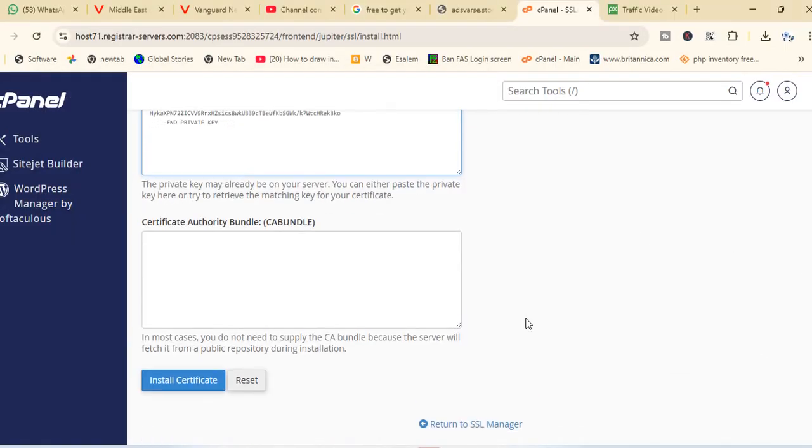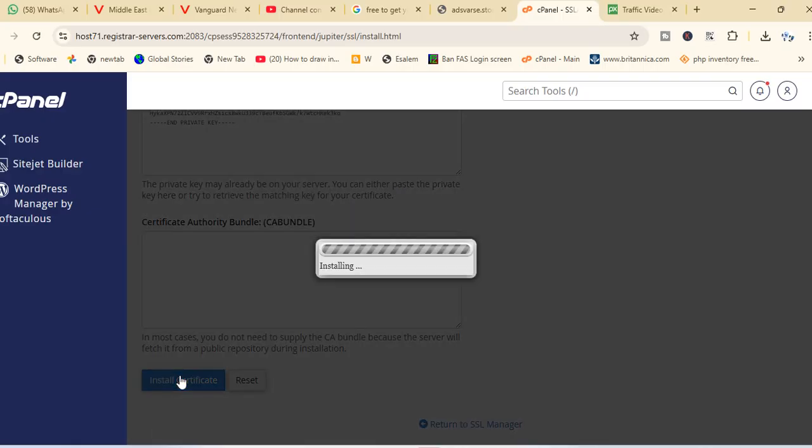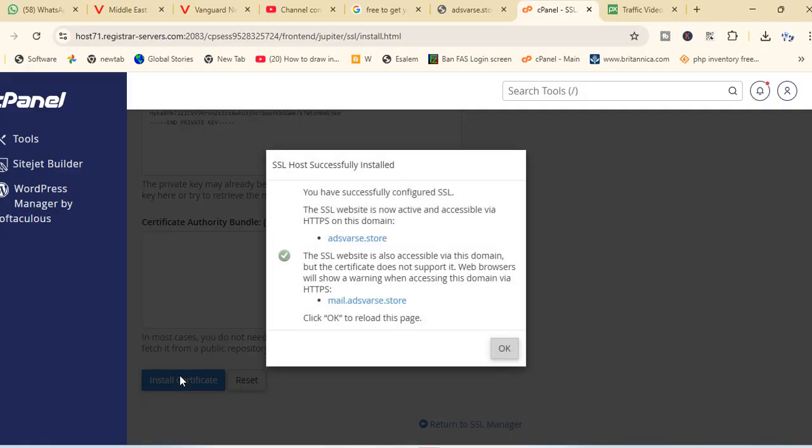So install. I have installed the SSL without paying any dime.